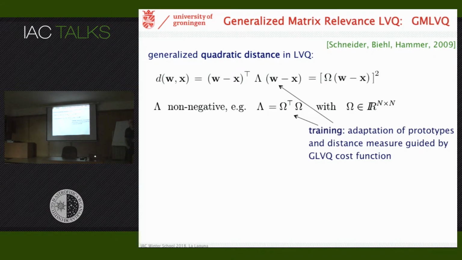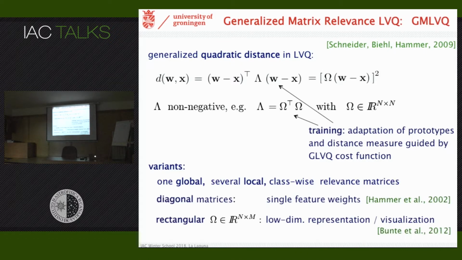Bingo. There we have a training process for matrix relevance learning vector quantization. Because it uses the GLVQ cost function, it's then called generalized matrix relevance learning vector quantization, GMLVQ. I stop here with even longer abbreviations. Now we can play with this. Instead of using one matrix lambda for the entire feature space, we can use different lambdas for different classes, different lambdas for different prototypes even, which we would end up with localized GMLVQ, right?